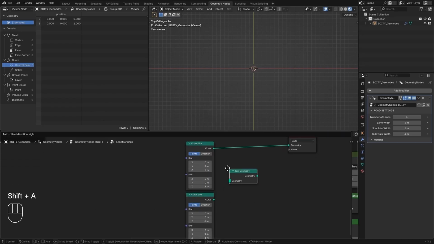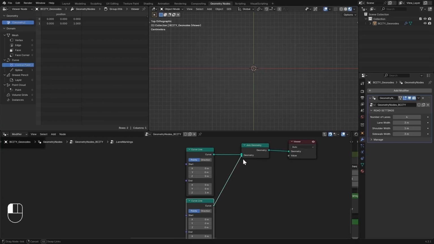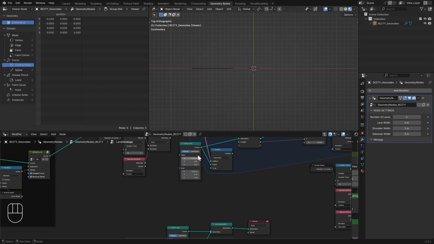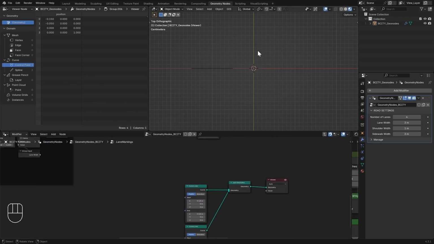When we view the output and increase the number of lanes, you'll see that the center line turns into a double yellow line. It updates automatically when we change the number of lanes. This setup is still fully dynamic. If the number of lines drops to 2, the center line goes back to a dashed single line. If it's more than 2, we get the double solid center line.